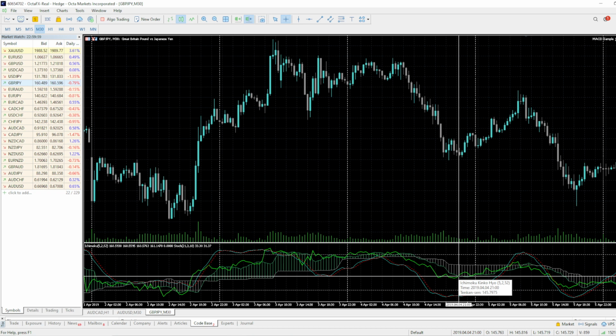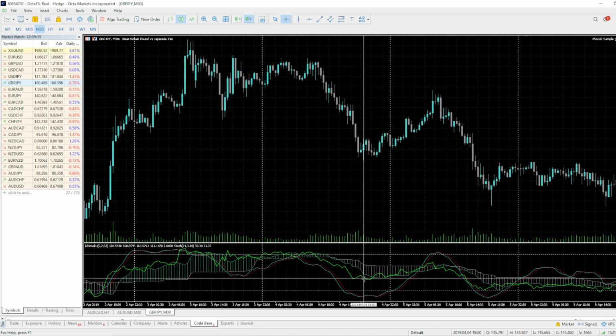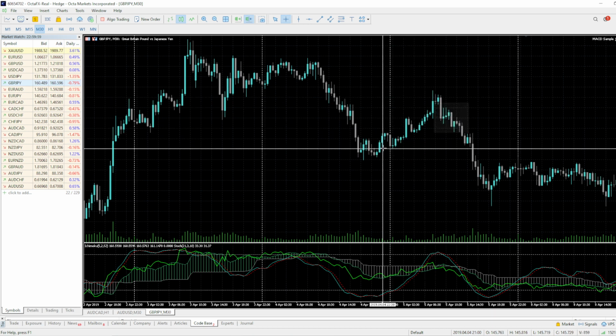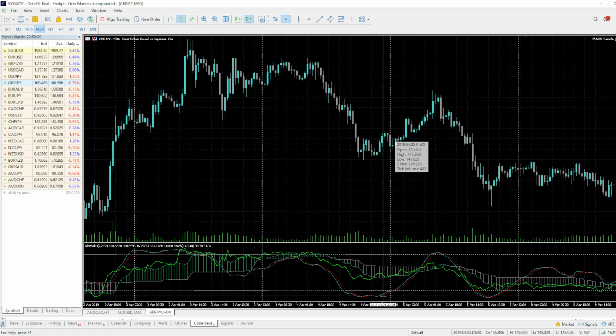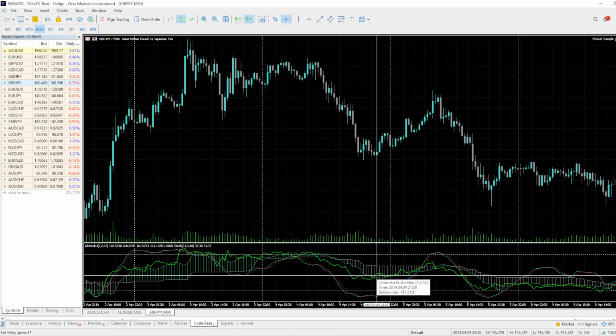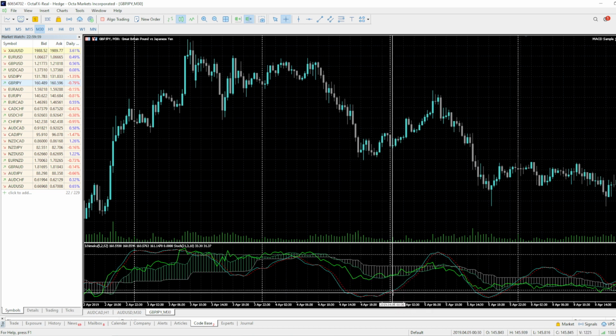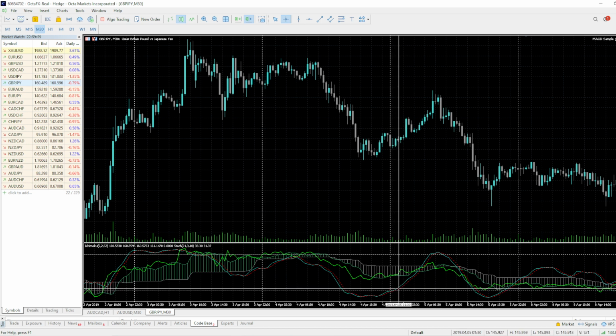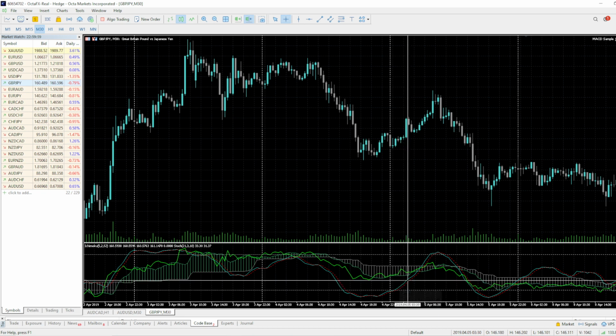Okay, so what you have to do is wait for a new setup to take it. Okay, so if you're thinking I want to take a trade from here, why not catch this move? Yeah, you can do that, very easy and simple. Okay, when it goes into the cloud, you're not going to buy, and wait for the stochastic to exit from this region. Okay, then you can take a short.